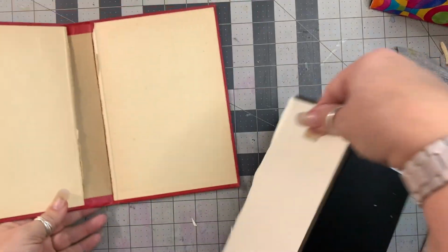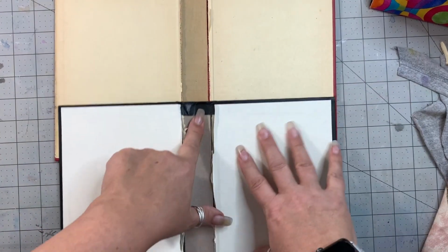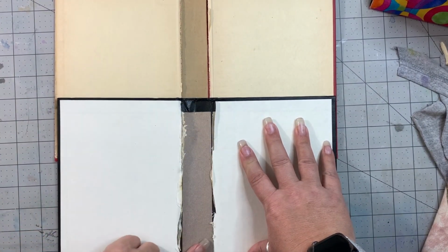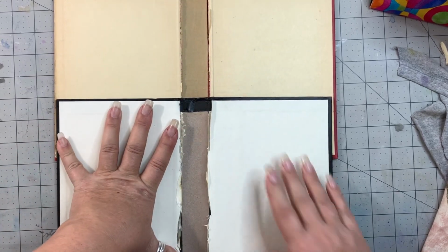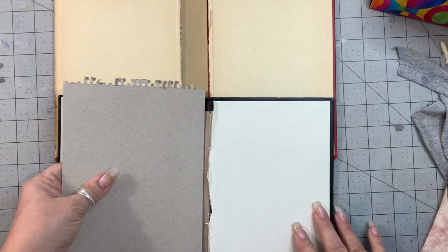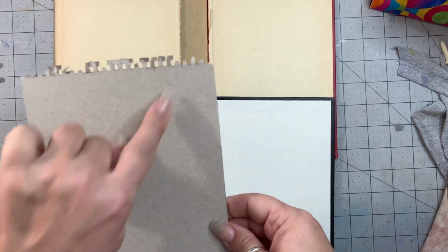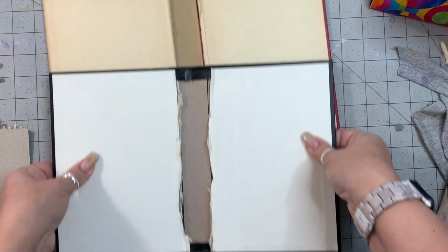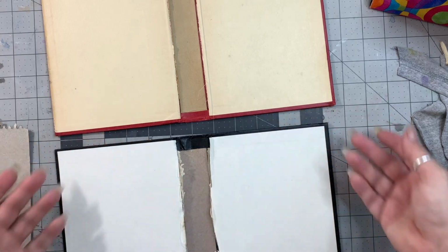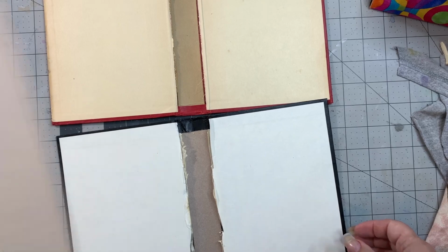So here's what I'm going to do. And I'll probably bring you along, but just in case I forget, I am certainly going to reinforce these spines. I'm going to cut some pieces that will fit right in here. Some chipboard, something from one of my old steno pads. Looks like it's almost exactly the right height, so I will cut probably two of these, two here and two here, to reinforce the spine that's already here. But I am not going to take these apart so I can put them back together again. That's just stupid. So I'm going to do that.